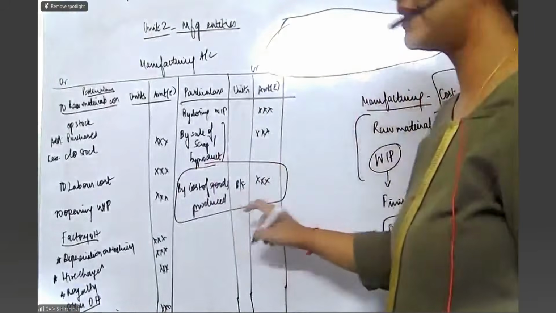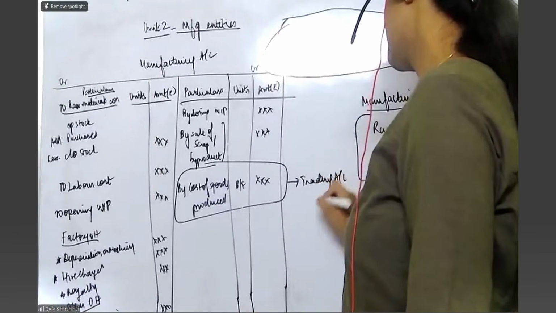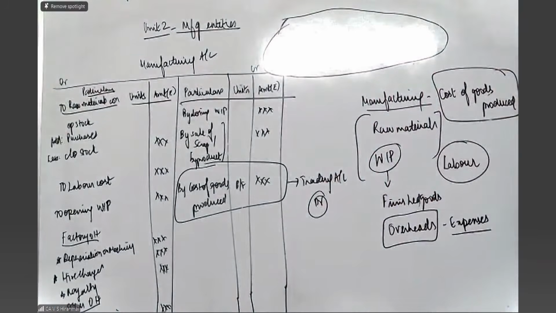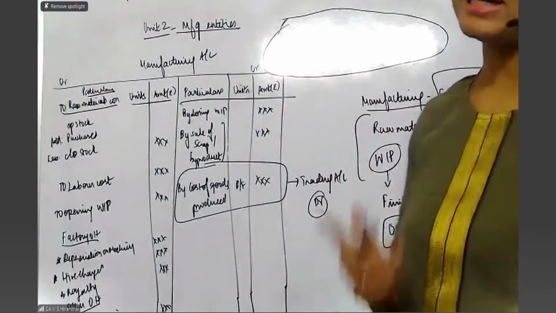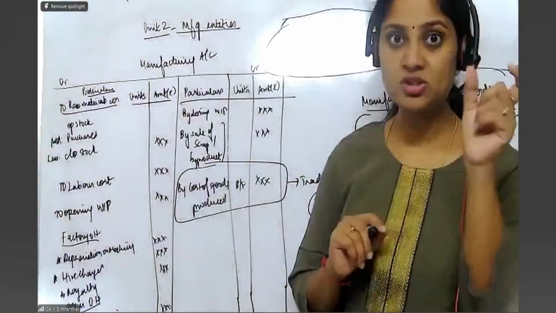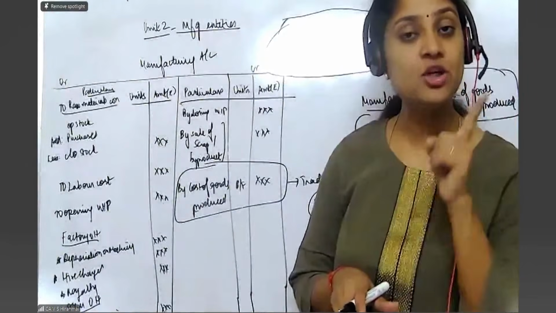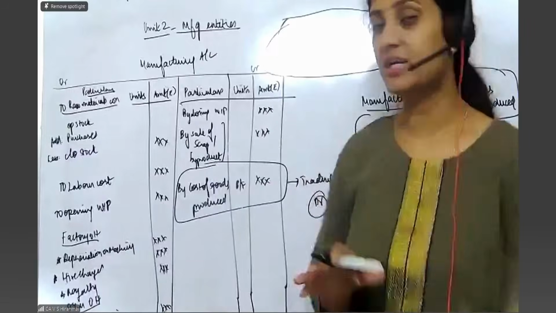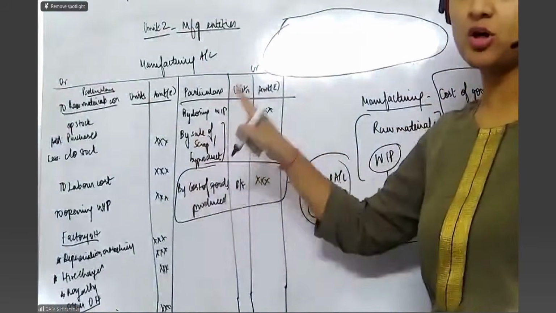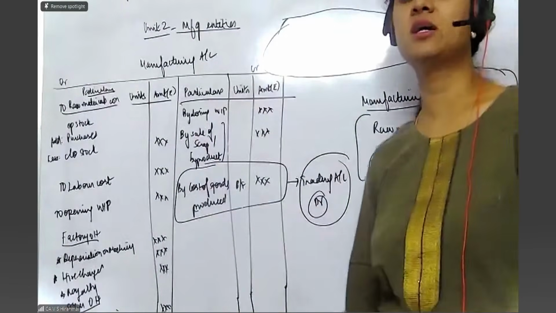Where will this go, madam? This will go to the next account, that is the trading account, on the debit side. That's all. Trading account, debit side. Then what will come in the trading account, ma'am? Again, opening stock is there. Again, purchase is there. Again, finished goods. Anything related to the finished goods will go into the trading account. Anything related to the raw material and work in progress has come in the manufacturing account. So you will take this directly to the trading account.